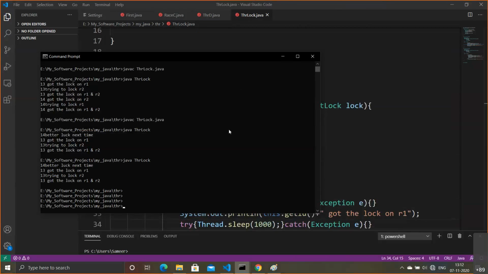Yeah, so after 10 seconds, now it is coming out of it. I guess both threads were suspended by the system, so that's why we didn't get the output in time.